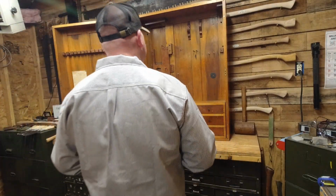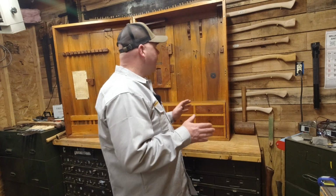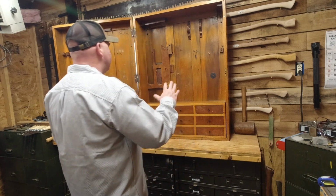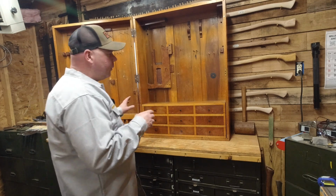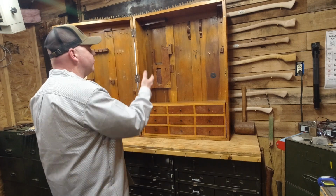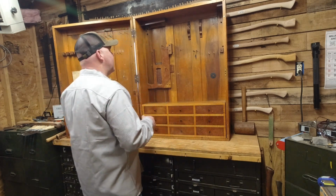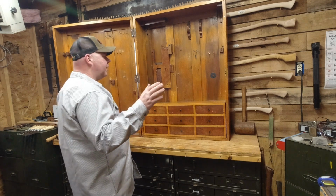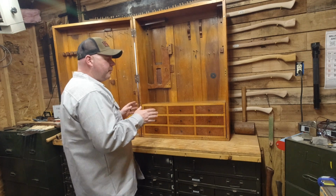Now this cabinet is what I was most excited about when I saw it. It was just sitting there, nicely displayed. He had some tools hanging in it, and we're gonna load this thing up with a few of the tools that I do have. Common ones, because they'll fit in the, you'll see. But he had it nicely displayed, and I thought, man, this thing would just look amazing hung on a wall here in the shop with a good set of hand tools in it ready to be used.